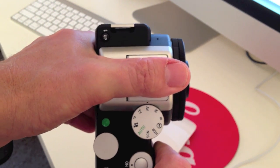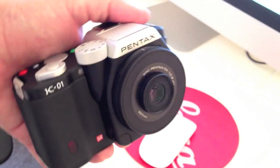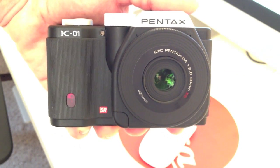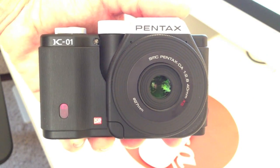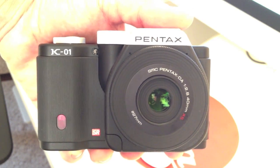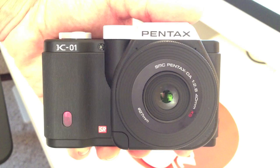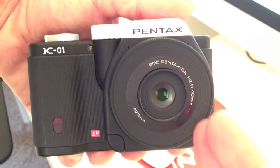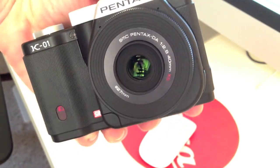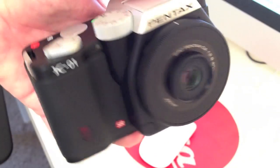Now, like I said, I love Pentax, but I don't know if I would take this over a K5. The sensor in this is really good. The low light is really good. The picture quality is actually quite astounding with this. And if you add on the Pentax limited lenses, you're going to get superb quality from this camera.